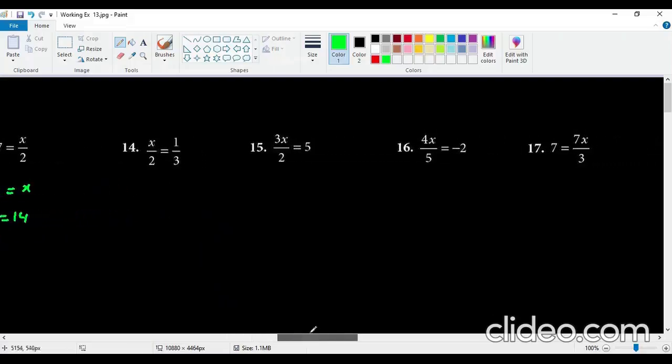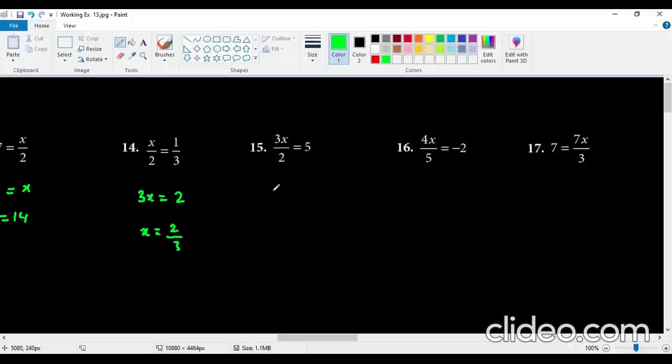When it comes to fractions and an equal sign in between, always remember the rule is that you cross multiply. 3 is going to multiply by x and 2 is multiplied by 1. So it's going to give us 3 times x is 3x and 2 times 1 is 2. That means x is equal to 2 over 3, since 3 is multiplying on this side, the other side will go and divide. So 2 over 3 is going to be your final answer.